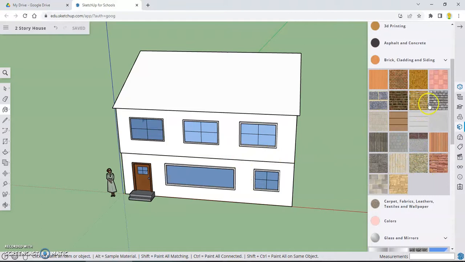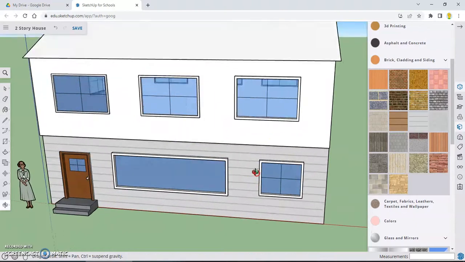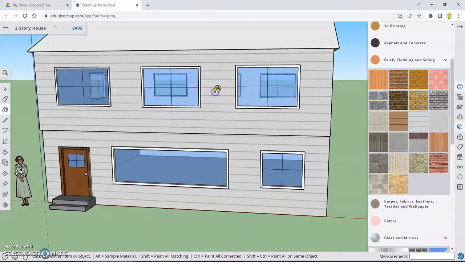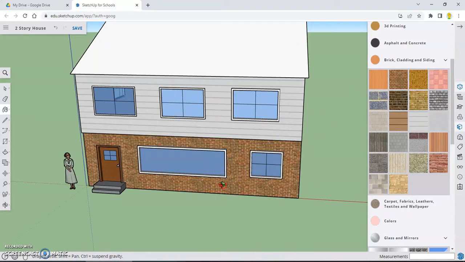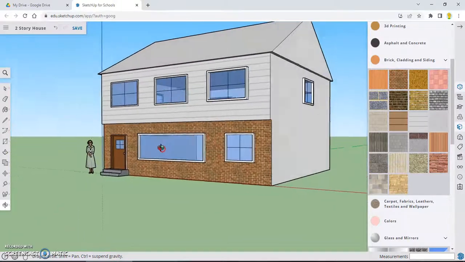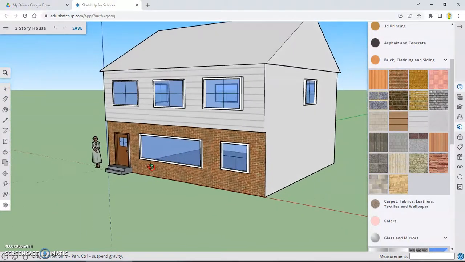I'm going to be pretty boring with this and just pick some really boring beige siding. So I'm going to click this one right here. And now I'm going to click our bottom story of the house, and notice it adds its siding. Click the top. And again, if you want to be less boring, you can play around with, ooh, maybe I want to make the bottom story of the house brick and the top siding. That actually has kind of a cool effect. I like that. You could do that as well.